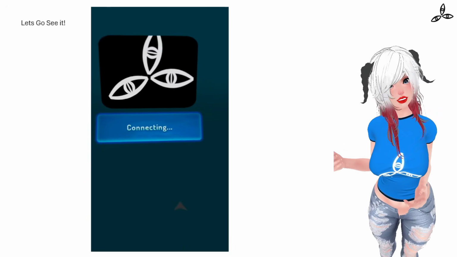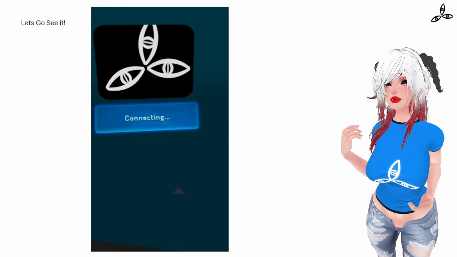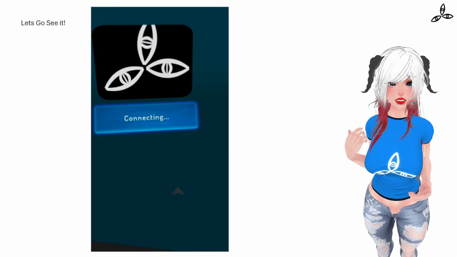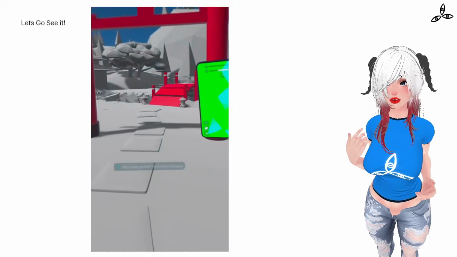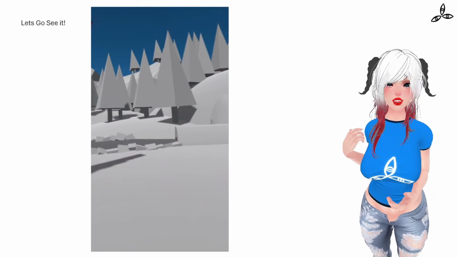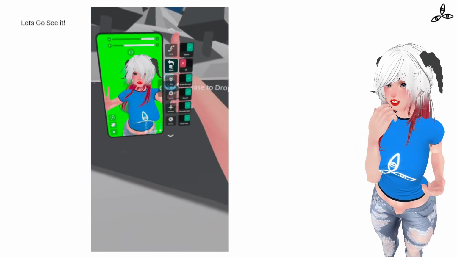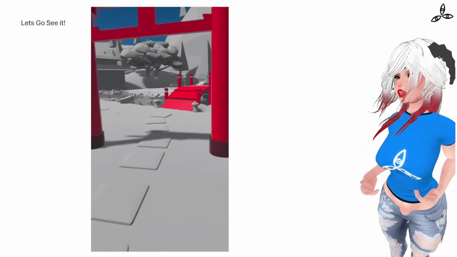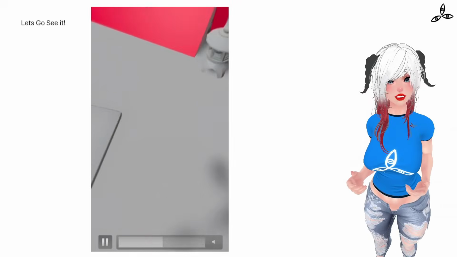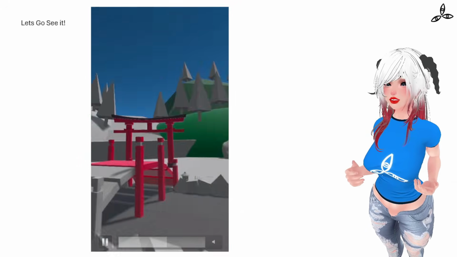Just give it a second to load. And once we're in there, we'll be able to see the whole thing. There we go. Okay, so look, we're inside the world we just uploaded, running around. That's super cool. So yeah, well done, guys. We've just completed uploading your primitive world from Horizon Worlds to VRChat.